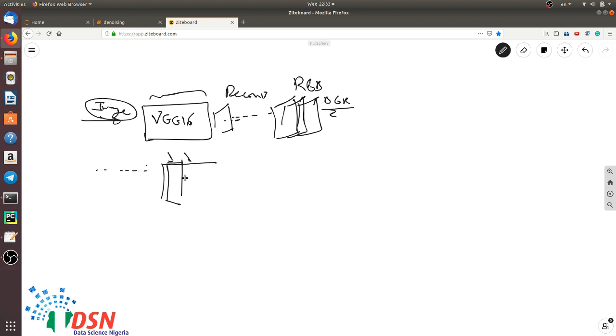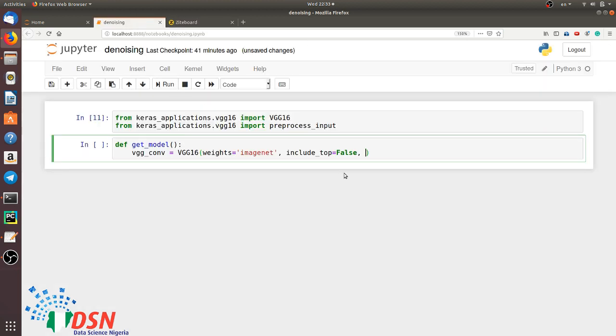We call this the top of the model. So in here, because we just want to extract some features, we don't want this top of the model, so we just don't include the top or the dense layers. And the input shape, let's say we have the standard size of 224, and this is the number of channels.